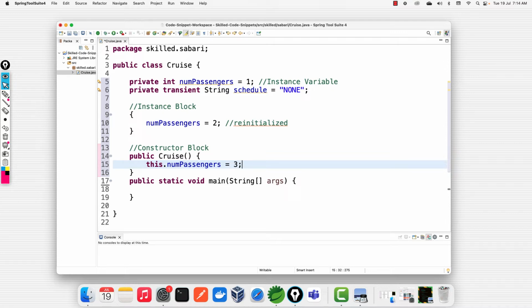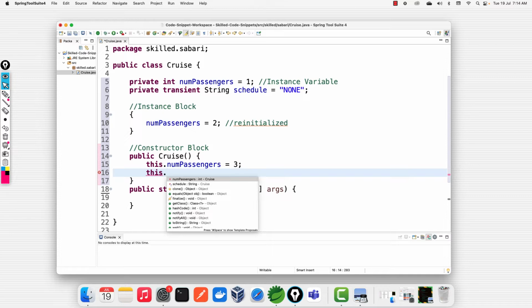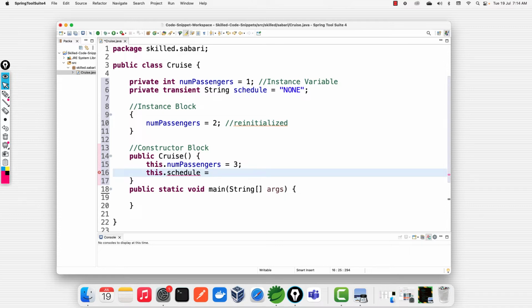Let's wait and see. So inside this we are going to have another reinitialization for the variable called schedule. this.schedule equals schedule: the cruise is going to head towards a schedule called tropical island. That's what is given as per the code snippet, right? So we have a tropical island.